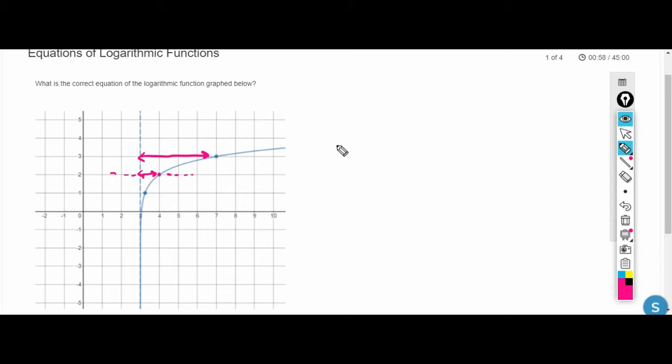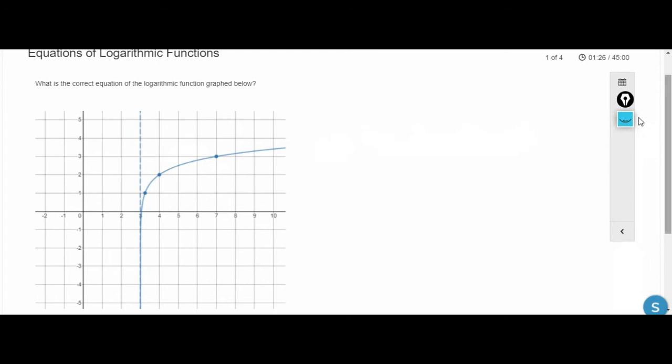So of course, what does that all mean? That we have basically just a translated log, so the equation here should be y equals, no stretches, a log base 4, since this is the distance, exactly 1 unit above my pretend x-axis. And of course, we want to make sure our function is translated 3 units to the right, and the pretend x-axis is up at +2.